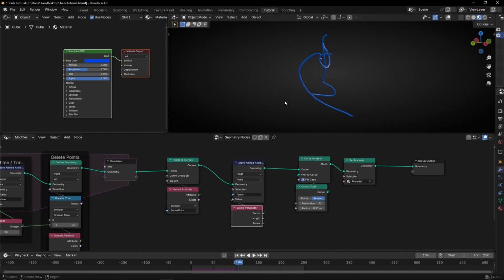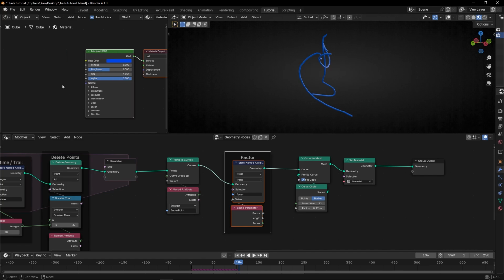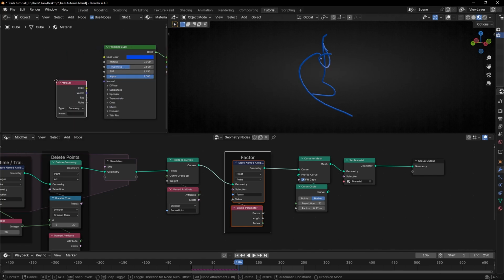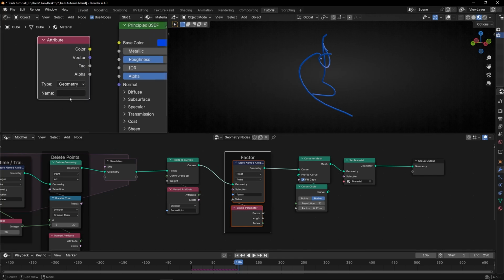Remember, the factor is the information of the start and the end of any curve. So we're going to send this information to the shader editor. So to receive this information, we need this attribute node because we created an attribute, and now we need to write the same word, factor.